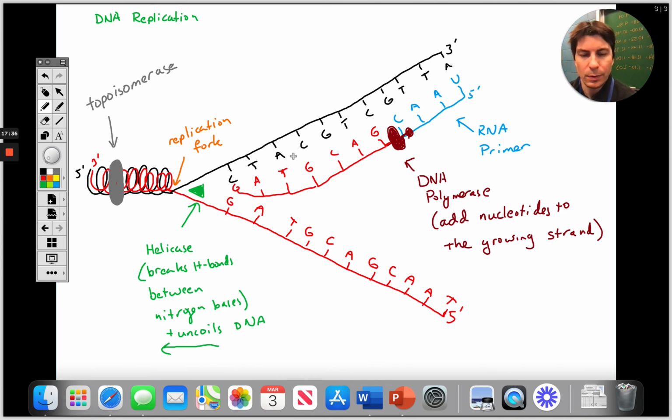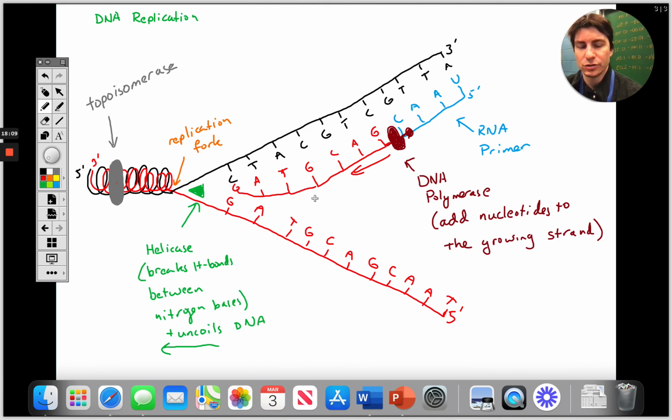Okay? And what we would do, guys, in the end is we would have, because as we're moving this way, Helicase is also moving that way. So we're going to get more nucleotides coming out. And I do have another video that I will post on Canvas for you guys that shows the animation of Helicase moving that way while DNA Polymerase is following Helicase and just adding nucleotides, okay? So that's kind of how things go, guys.